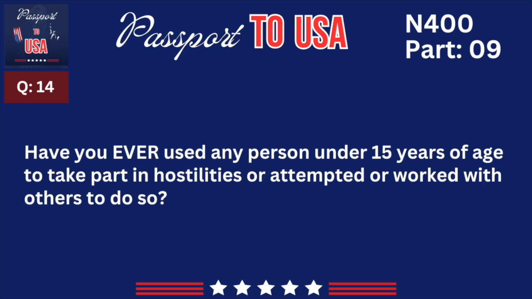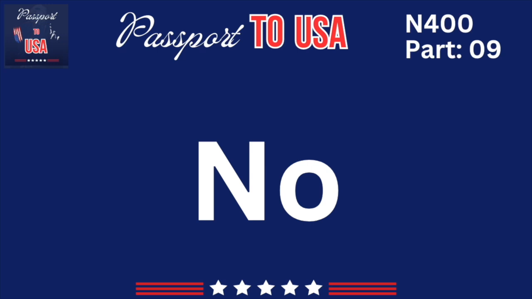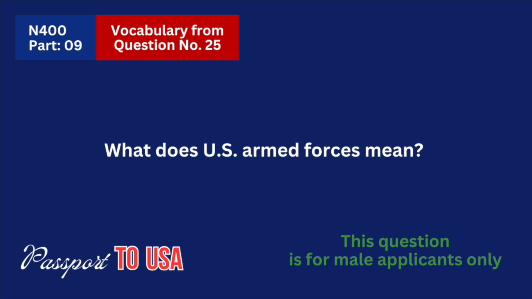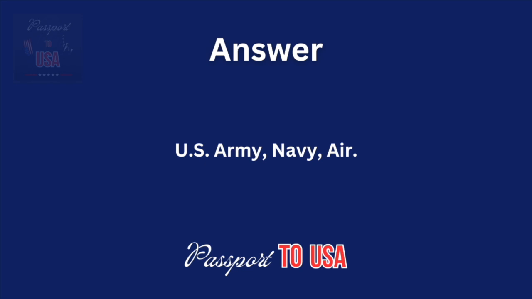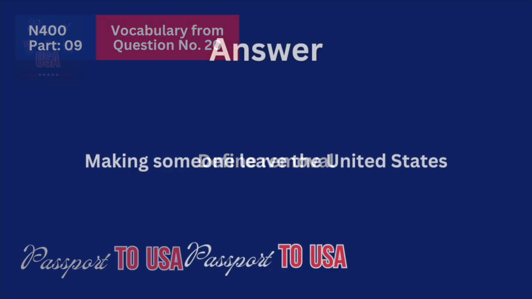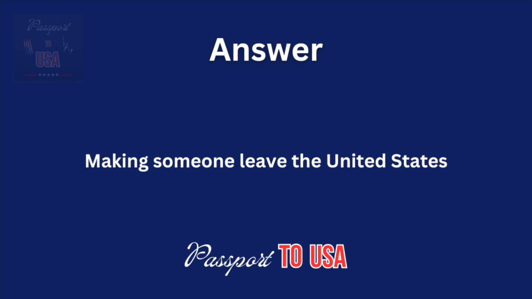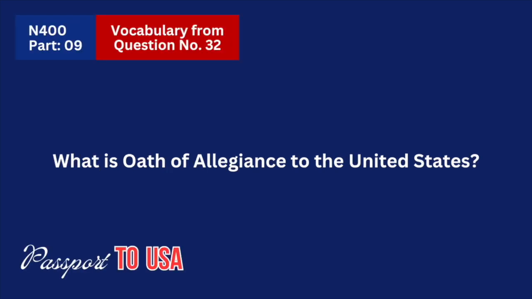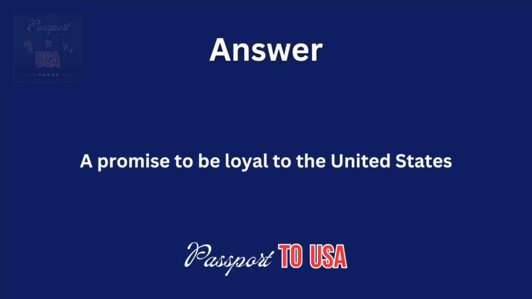Have you ever used any person under 15 years of age to take part in hostilities, or attempted, or worked with others to do so? No. What does U.S. Armed Forces mean? U.S. Army, Navy, Air. Define removal. Making someone leave the U.S. What is oath of allegiance to the United States? A promise to be loyal to the United States.